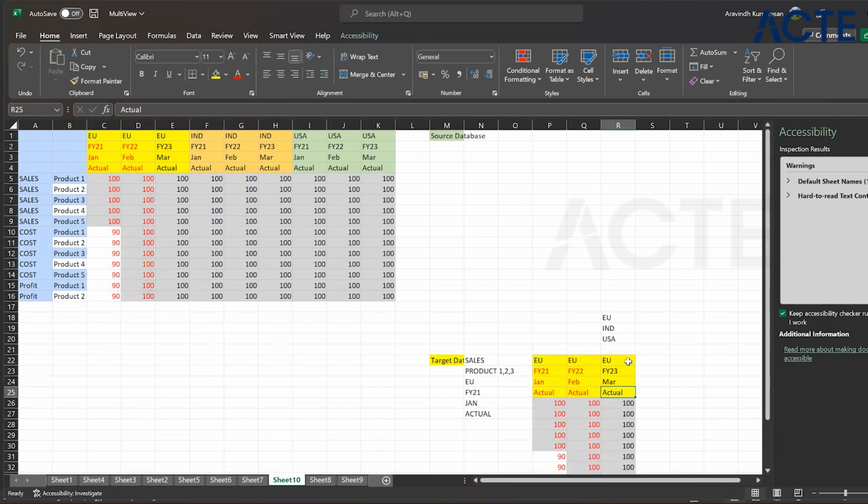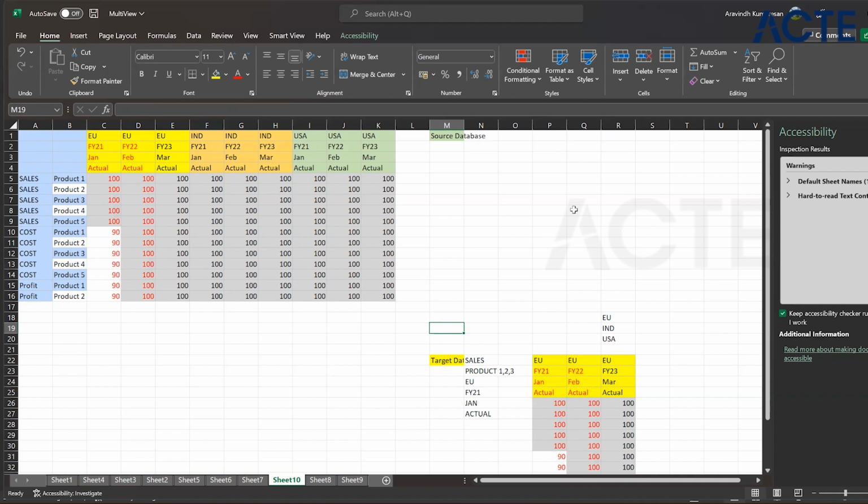So now the EU user can connect to the target database and they can retrieve the data for the EU entity. But the problem is they cannot update any data in that replicated partition. They can just retrieve the data and do some analysis in the target database. If they want to update something or see the latest data, they again have to refresh the data load. Again I will perform the job and bring the data from the source database to the target database. This is how the replicated partition works.